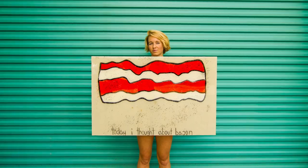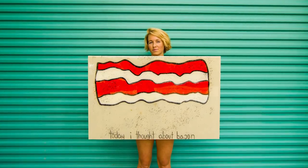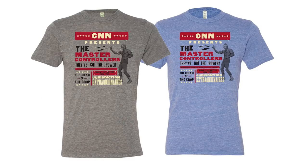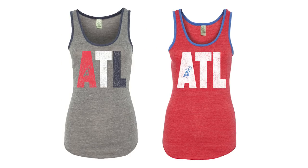My degree is in printmaking — Owen and I actually happened to go to the same college, which is where we happened to meet. Printmaking is a traditional form of graphic design from before computers were around, and today is considered to be a form of fine art. After college I started my career doing retail and visual merchandising. I pretty quickly moved into graphic design because I really wanted to do something more applicable to my degree. My first and only desk job as a graphic designer was working for an apparel printing and promotional product company out of Atlanta.